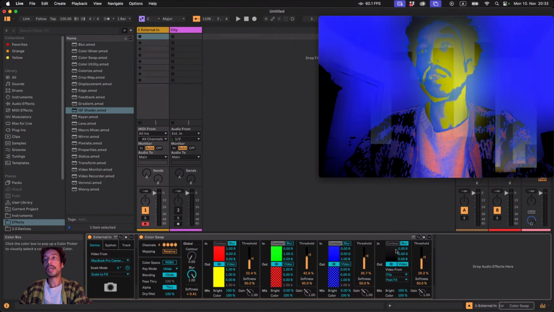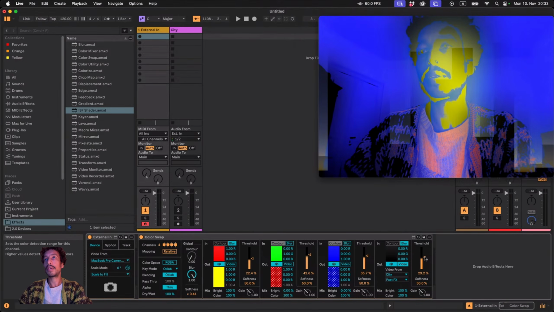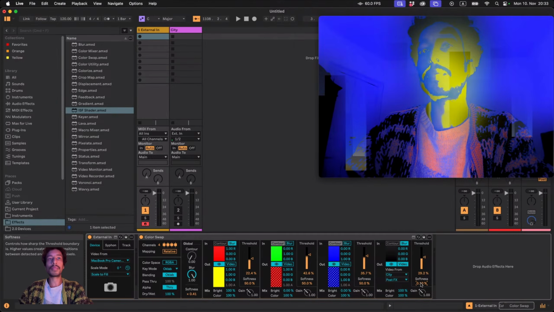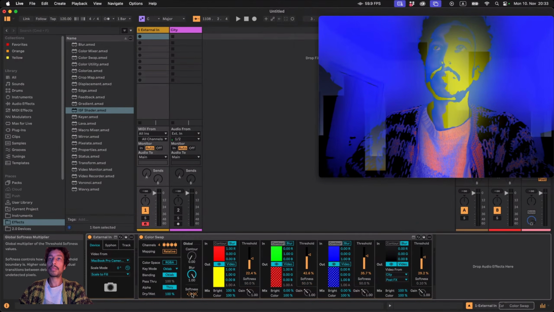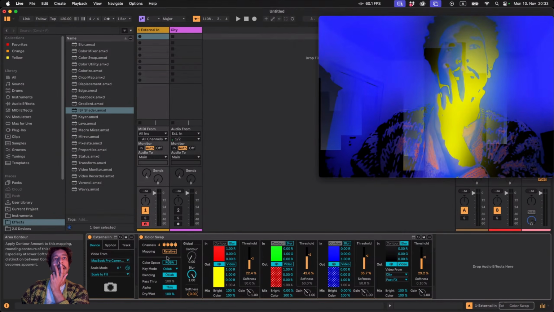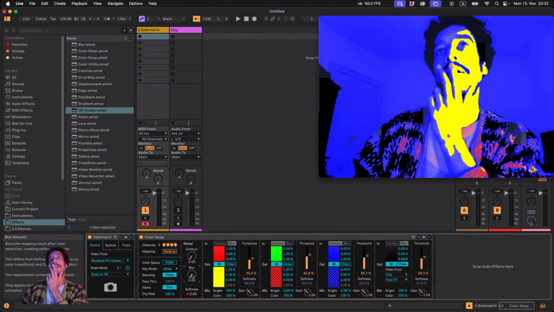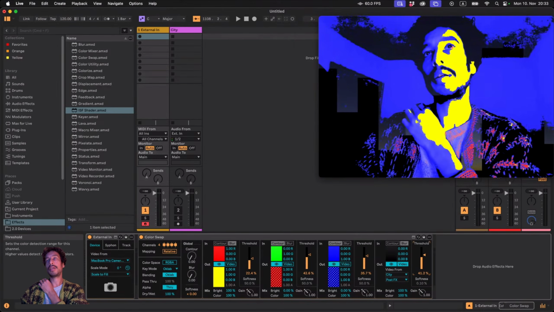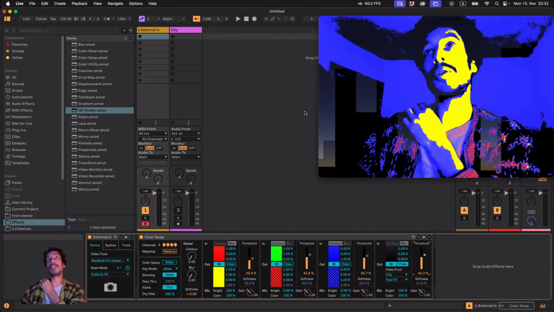City. Hey, wait! I don't like that. Oh yeah, that's because of all this contour and blur stuff. Okay, let's make this a little bit more clear. Black. Now you see that all the black turns into this cityscape.